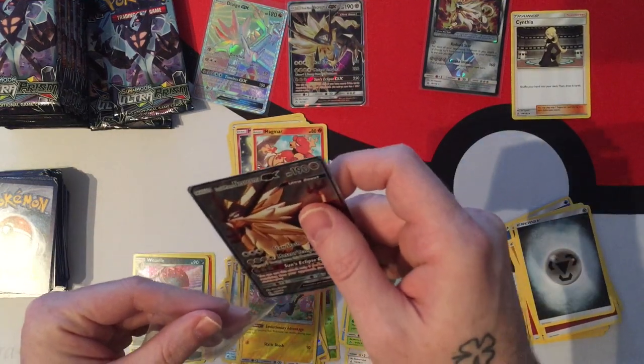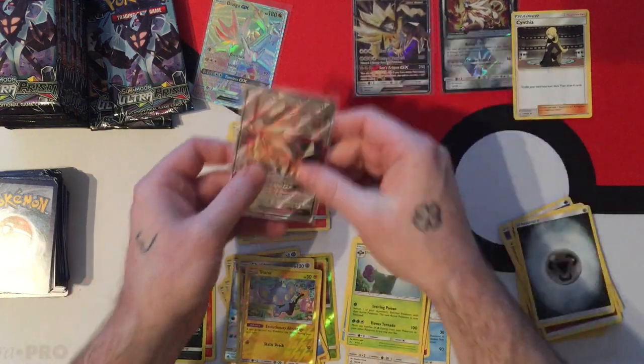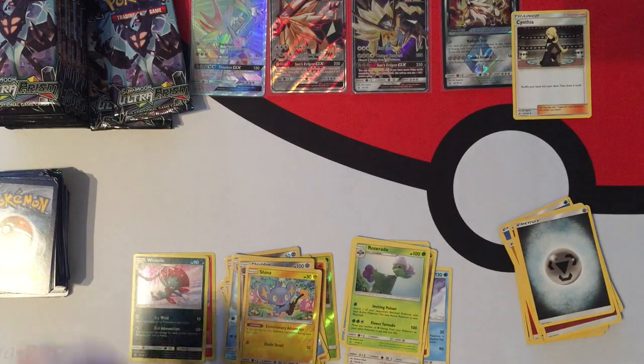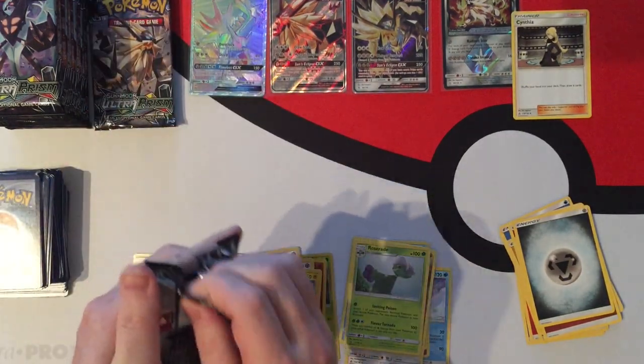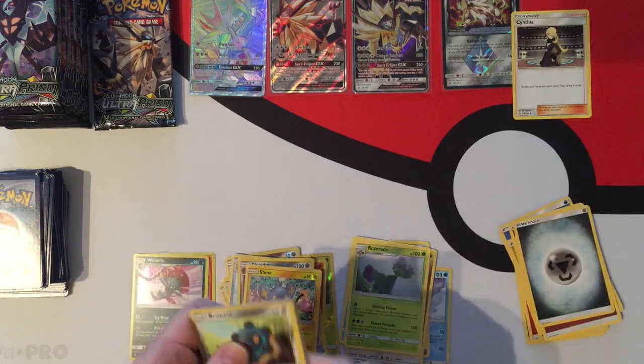Let me just get that in a sleeve. There we go, I'll move you over, put you right there. We're getting some pretty solid hits here so far. It's really great. See if we can get two white code cards in a row, and we can.